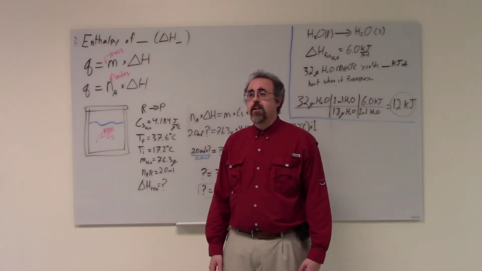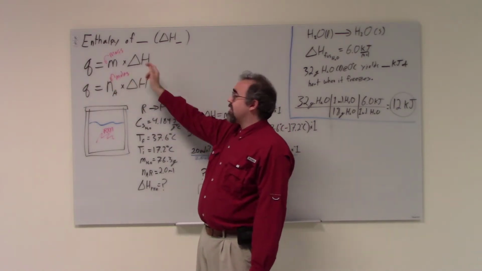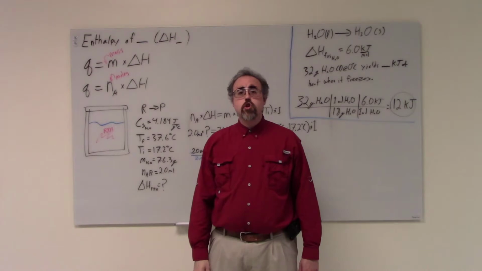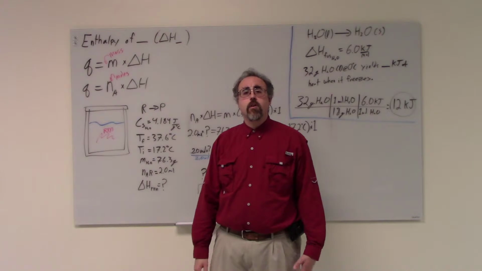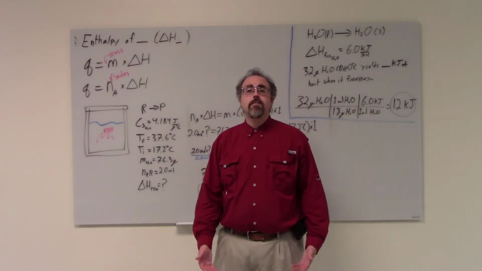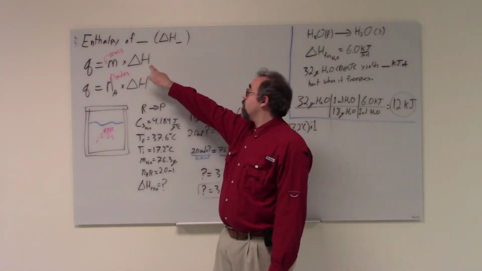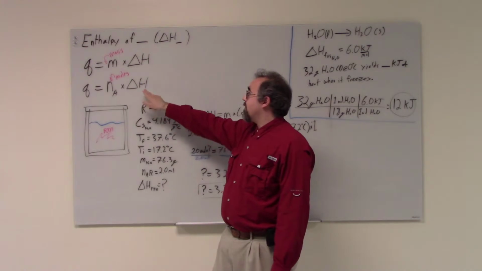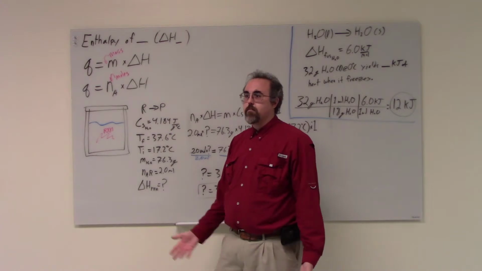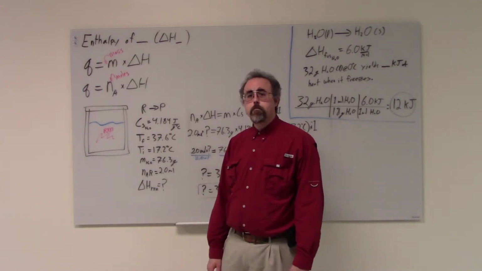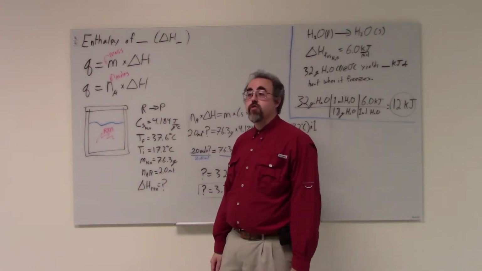Now, delta H is going to have units that are going to be energy units, typically kilojoules, and amount units. And here's another catch where you have to make sure you read the fine print. Q will either equal mass times the delta H, or it will equal the number of moles times delta H. N sub A refers to number of moles, although quite often you will see it just simply as N. N for number in this case. So your units, you want to pay attention. This would be probably kilojoules per gram, whereas this one would be kilojoules per mole. It's a very easy mistake to look it up, think it's one, and, well, it was the other one, and you just needed to convert. Speaking of which, this actually looks a lot like a conversion factor. You've got two different units, and we can use it just like a conversion factor.